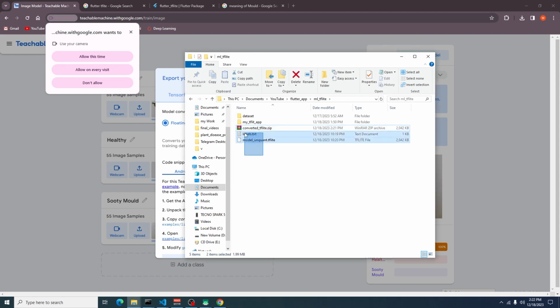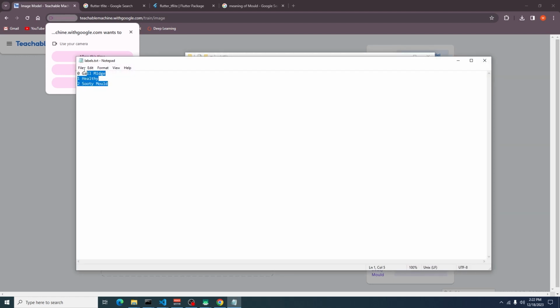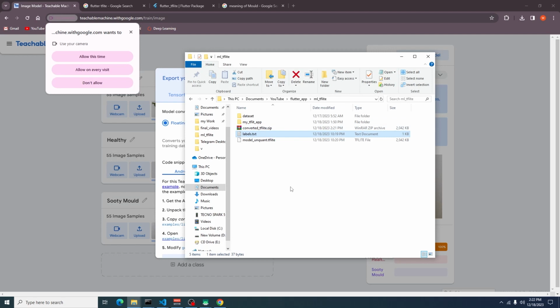And yes, we have our labels and our TF Lite. So let's open the label and see. As you can see, we have sweetie mode, the healthy, and the gal mode. So let's get into VS Code and start creating our Flutter app using the TF Lite model.